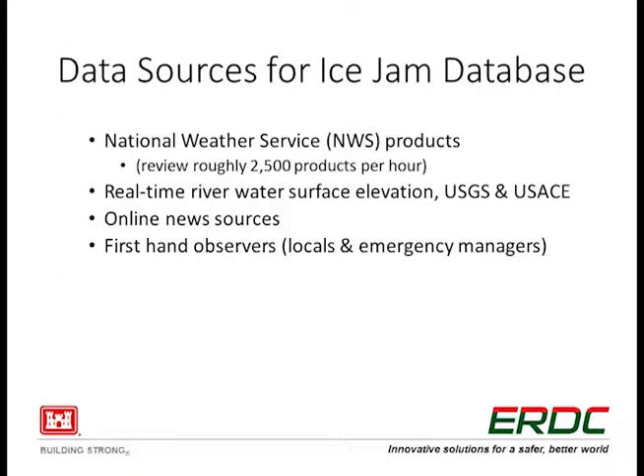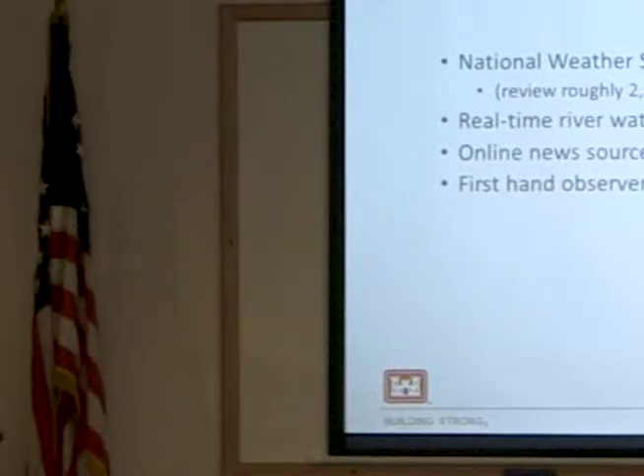Our data — where we find out about ice jams — because we're a very small outfit. This is like me working on this, not a whole team of people monitoring this stuff. I've got a web developer, a database manager who helps me with the coding and the really smart guy stuff. I've got me, that looks through all of this and basically determines whether something is actually an ice jam or not, and then I input it into the database and we send the information out via email.